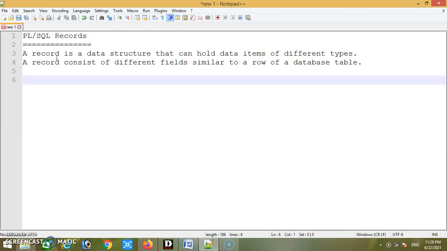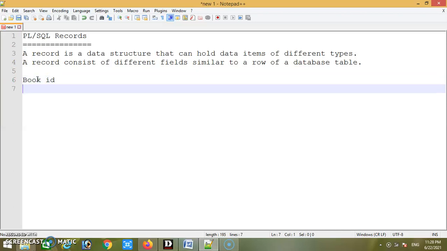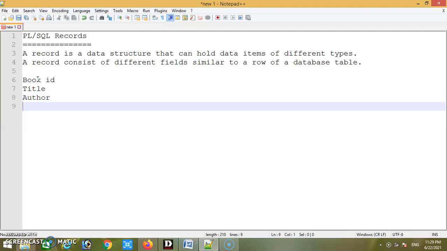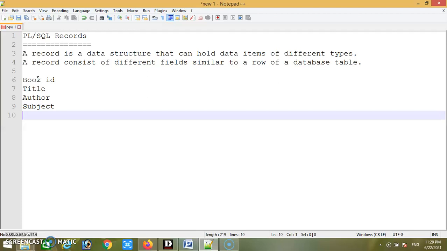You might want to track the following attributes about each book: book ID, the title of the book, the author or writer of the book, and the subject the book is about.